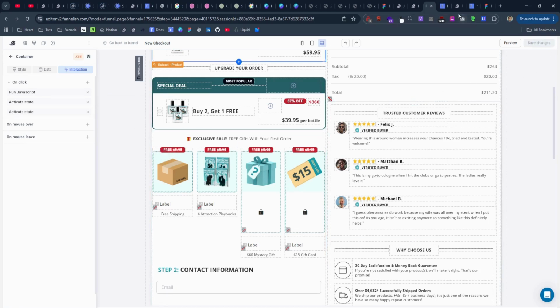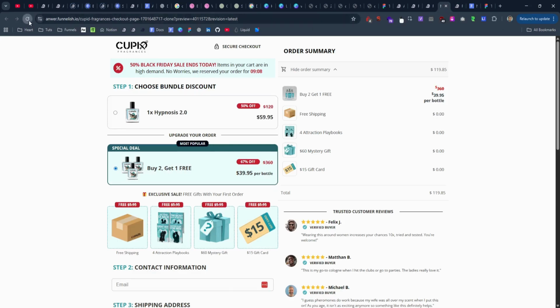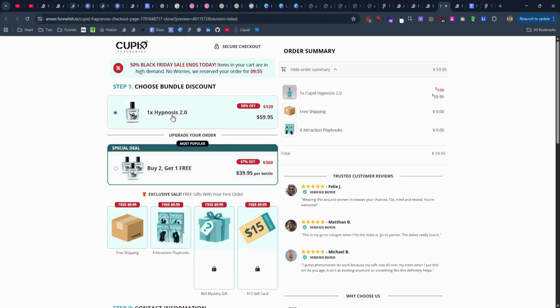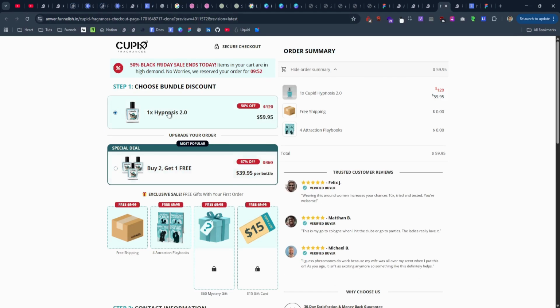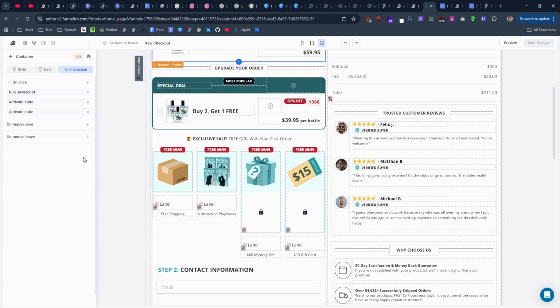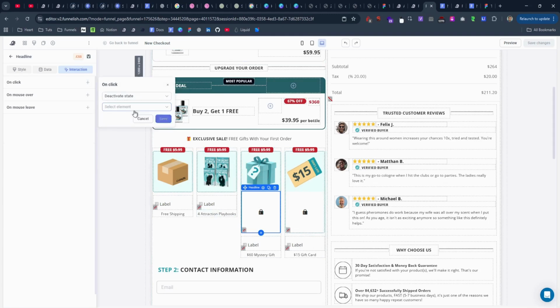Let's accept the changes, and let's refresh the preview here. And here you see when we click on this bundle, these two items are visible. And what we want, we hide it when the second bundle is clicked. So let's deactivate the state.